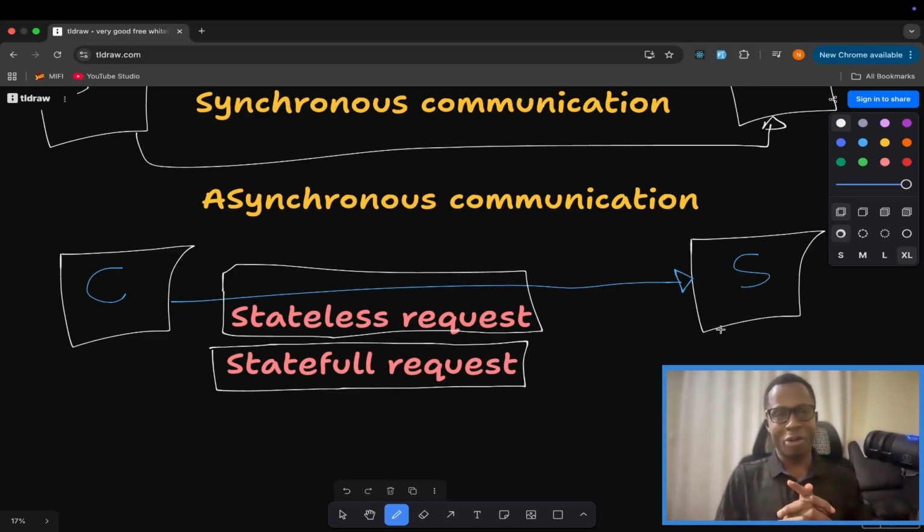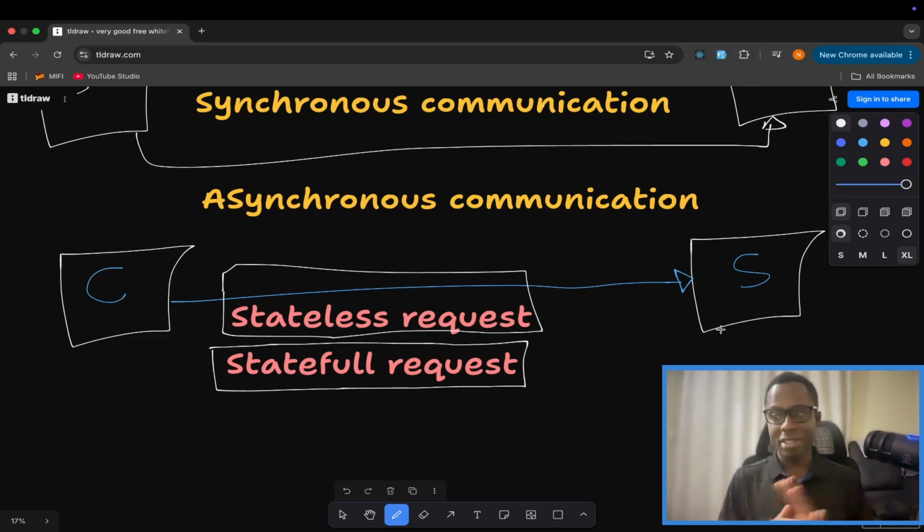You may not need to remember the requests in real time as people are gaming online. I hope that makes sense. Some people actually do a combination of both. So I want you to have in your mind that you're going to design systems depending on a need. You may find in one module in a system, you need a stateless request. Somewhere else, you don't need a stateless request.